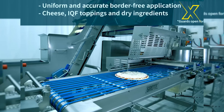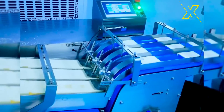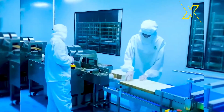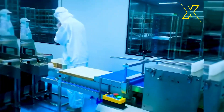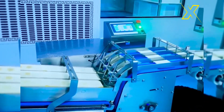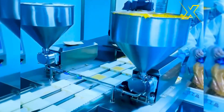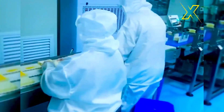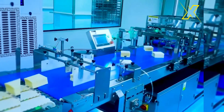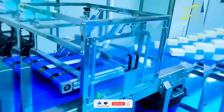One of the key features of this machine is its configurability to different products and needs. The thinness of slices — whether for meats, vegetables, or other food items — owes much to the precision and efficiency of automated slicing machines. These machines are equipped with advanced cutting technology that allows them to achieve consistently thin slices with remarkable accuracy. One key factor is the sharpness of the blades used.